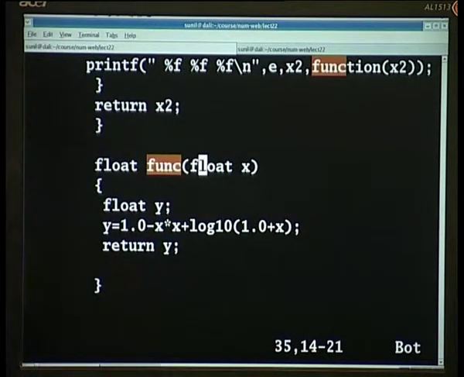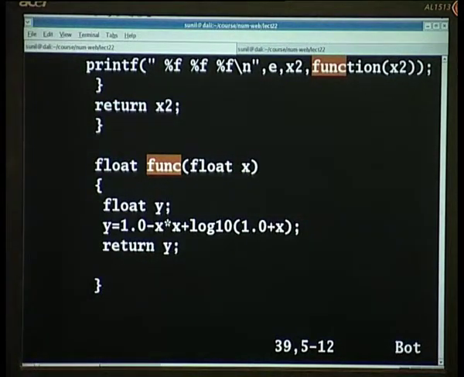That is the x value at which you want to evaluate the function, and the function is evaluated at that point as 1 minus x square plus log to the base 10 of 1 plus x. That is our function, the function which we just now saw. It just computes the function value at that point and returns it.